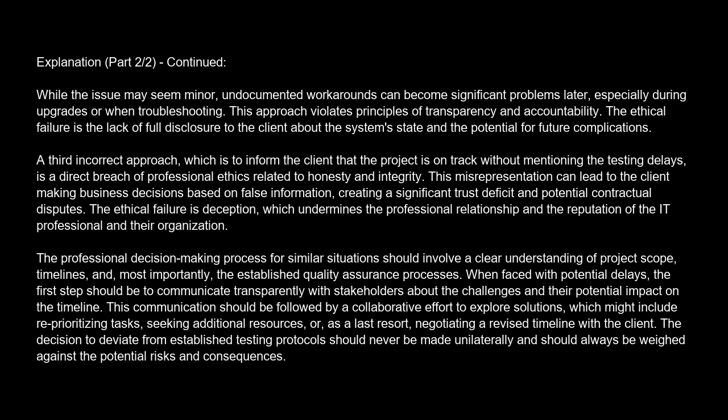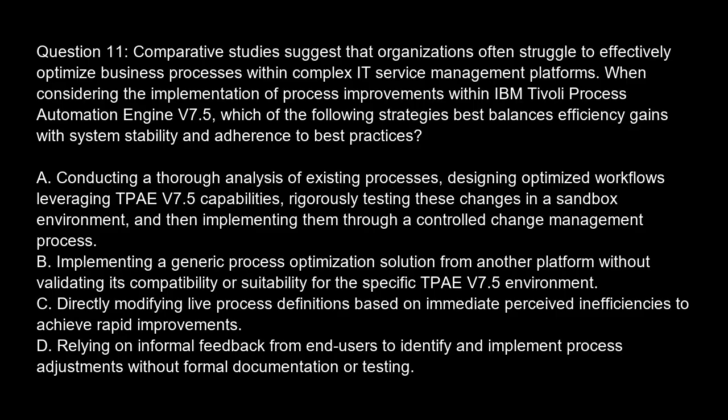This communication should be followed by a collaborative effort to explore solutions, which might include reprioritizing tasks, seeking additional resources, or, as a last resort, negotiating a revised timeline with the client. The decision to deviate from established testing protocols should never be made unilaterally and should always be weighed against the potential risks and consequences.